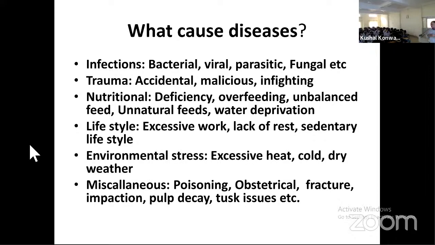They not only damage the chewing surface of the molar teeth, because the last molar appears at the age of 44 years, and that molar has to support the elephant for the rest of its life. Now, when you give such coarse feed, the molar becomes smooth and cannot chew. As a result, the coarse fibers cause infection in the colon. So colonic infection is very common in some parts of India, very uncommon here in our part. Or in some urban areas where elephants are kept, people feed them bread along with plastics. Those plastics also cause obstruction and colonic infection. So infection is there, then pulp decay in tusk tissue, various tusk tissue problems.